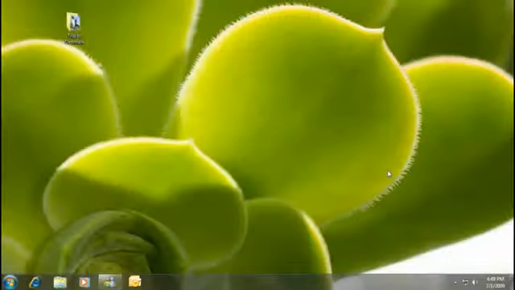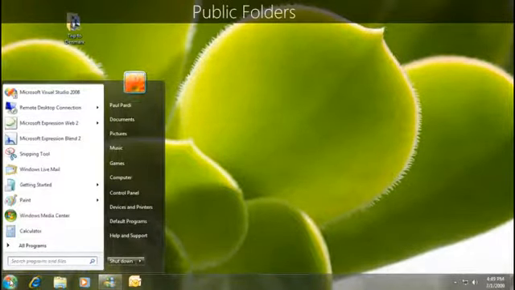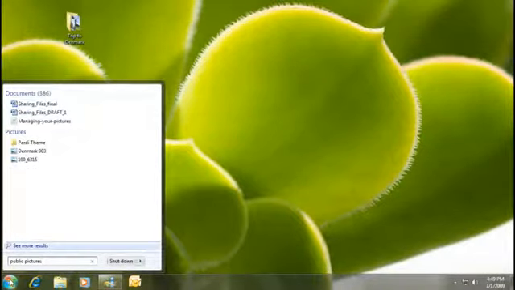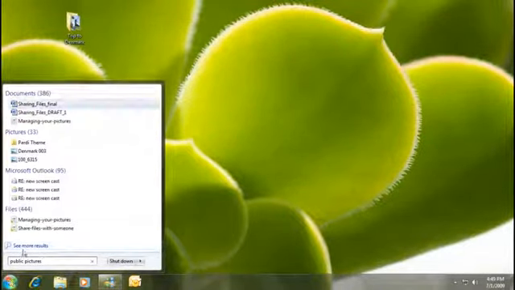In the next 5 minutes, I'm going to show you 2 ways, using public folders and HomeGroup, that can simplify the way that you share files and folders with other people in your home network. If you've used shared folders in Windows XP, you can continue to use them in Windows 7, but they're now called public folders. Let's suppose I want to share recent vacation photos with other family members who use this computer.